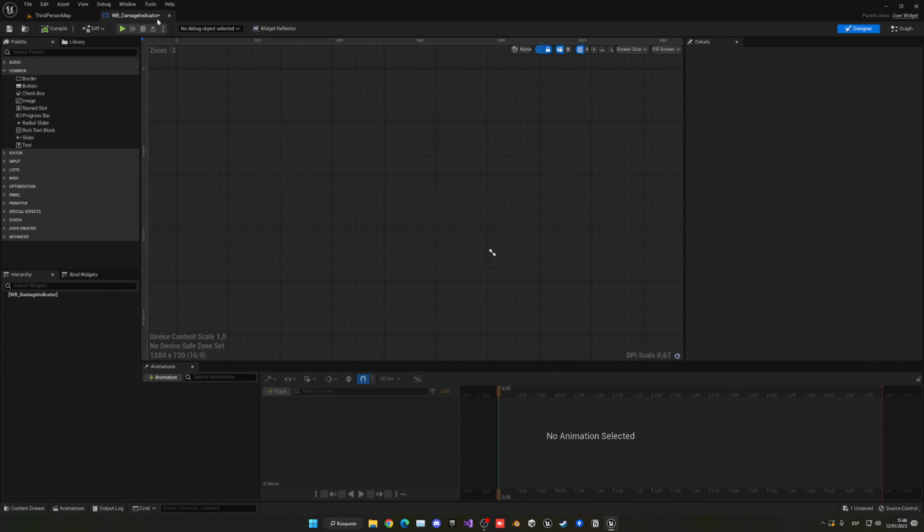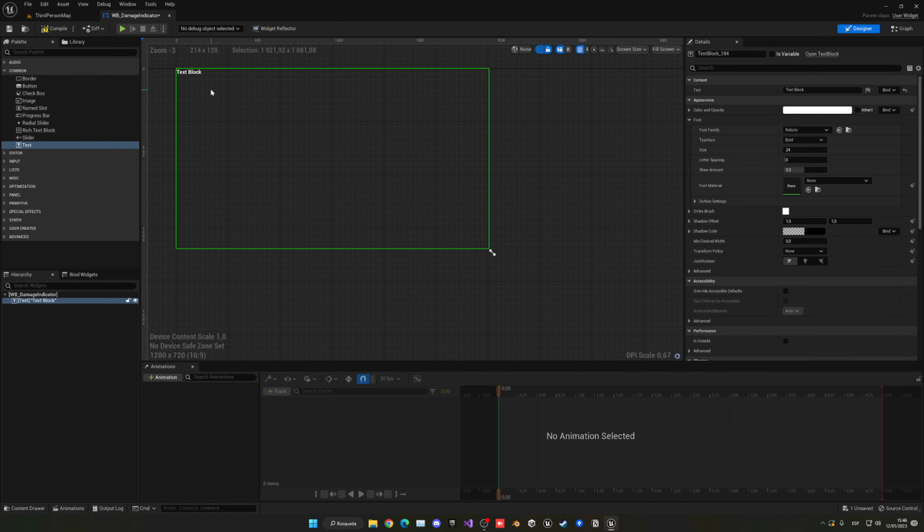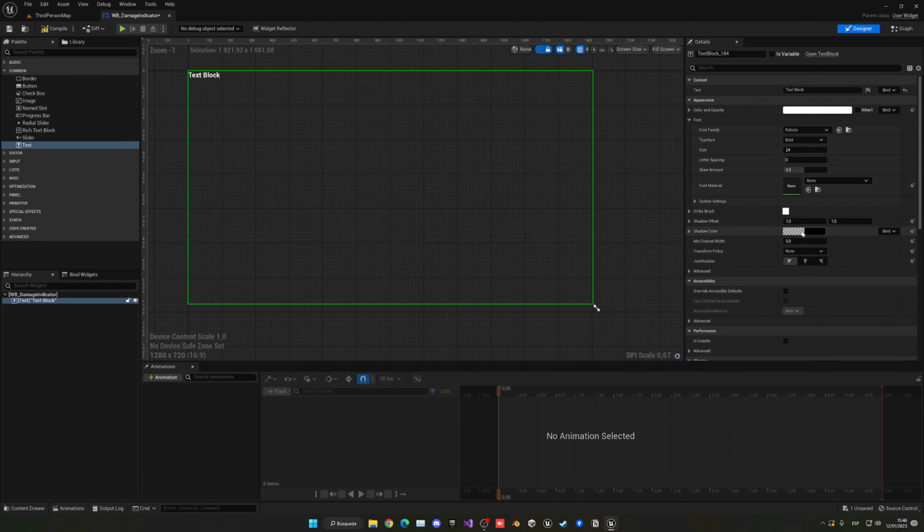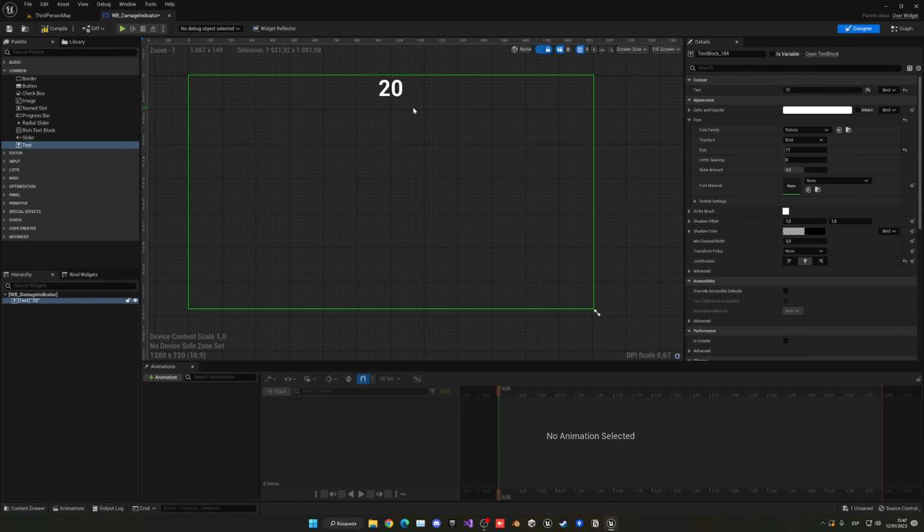So let's open this up, and what we're going to do is as simple as getting a text. Just drag it in here. So now we have a text block, and now we can make it a bit bigger. So in font, in size, go ahead and also center, and then we can, for example, place a placeholder, for example 20. Now of course it won't appear as 20, it will be dynamic based on whatever damage you got, but it's just an example to see how it will look, you know what I mean.